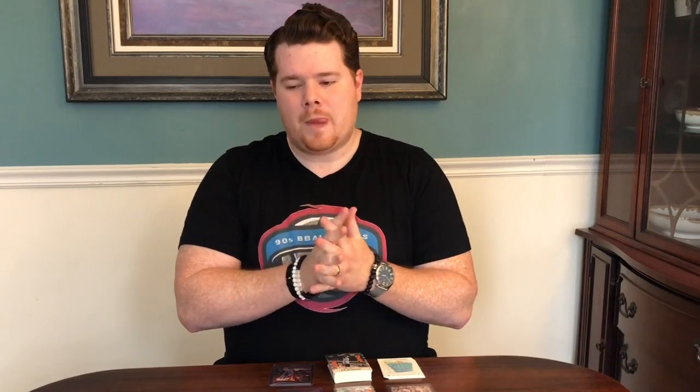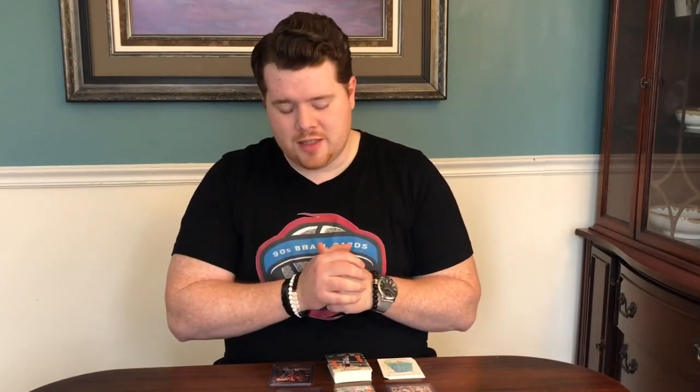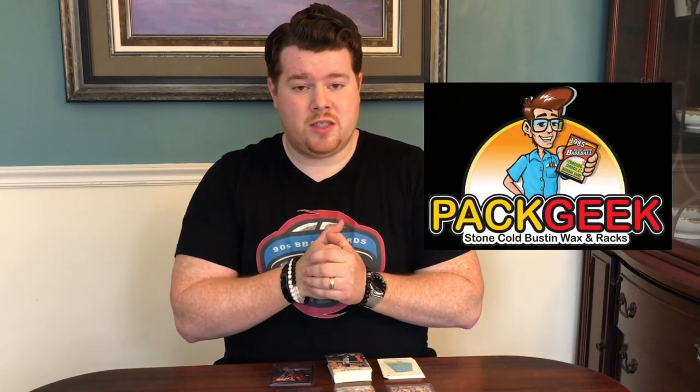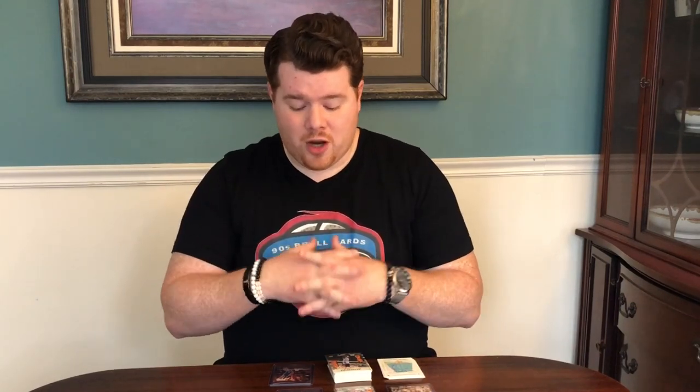You saw me open the packs with the scissors. I was talking about the packaging being pretty thick and difficult to open. I hate opening packs with scissors honestly. I had an incident when I was a kid early on in my collecting when I opened a pack with scissors and got one of the cards cut — it was a David Robinson card. I love David Robinson; I was devastated. I was trying to convince myself that it was some sort of really rare variant. Definitely was not the case — I just damaged the card. So I'm always very careful; I don't like opening packs with scissors.